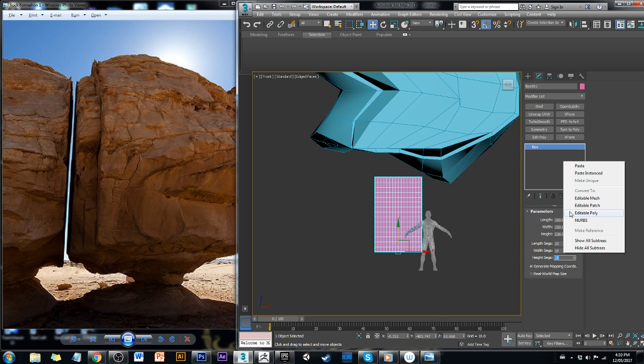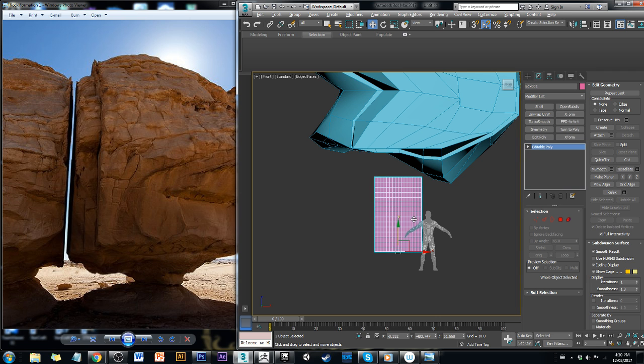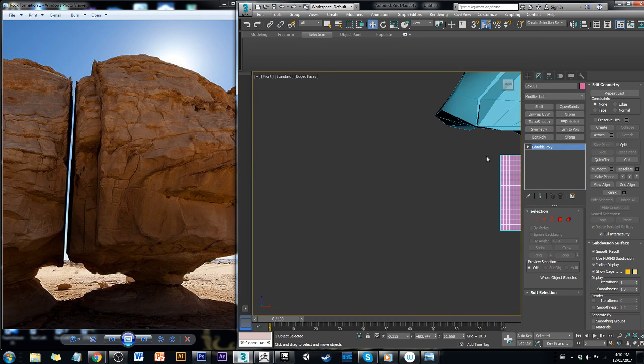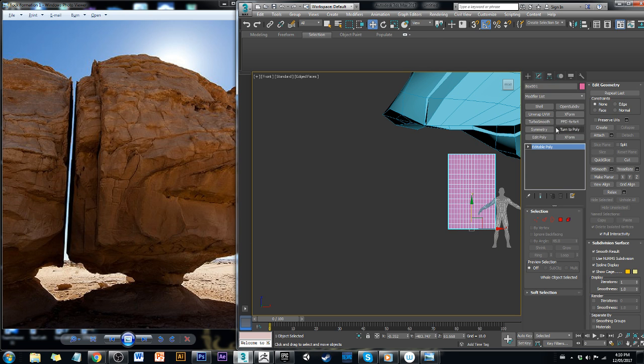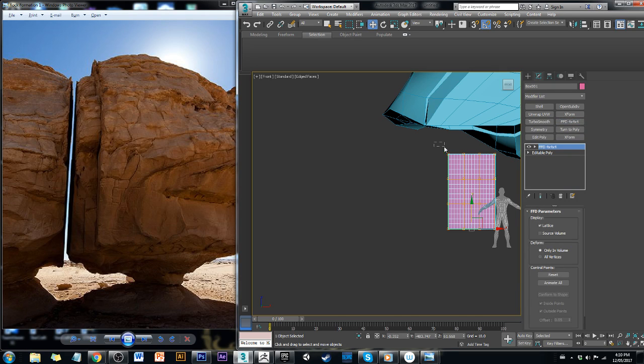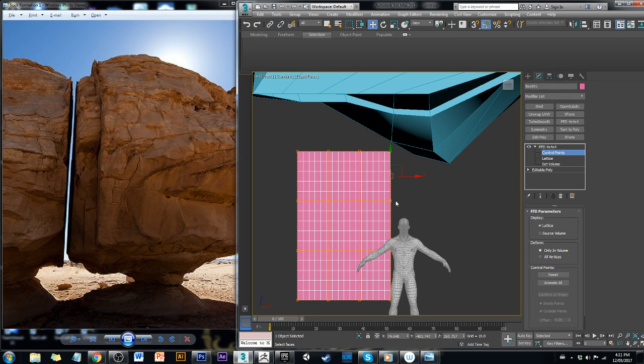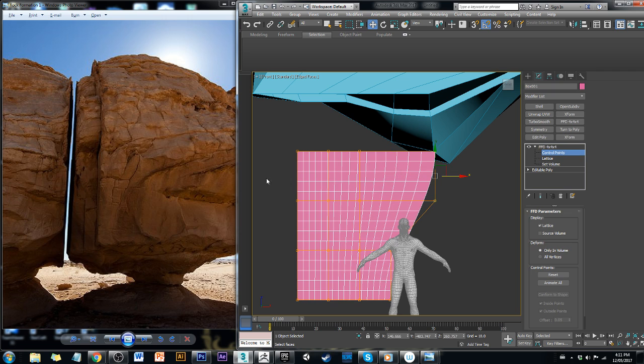Okay. Now I'm gonna collapse this as another poly. I know this mesh is going to be a little bit denser than this one. The more points we have, the better it's going to look. Now we're going to have to reshape this as the bottom portion of this. So that's what we're going to do.